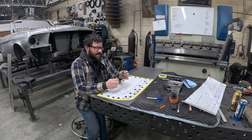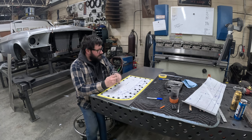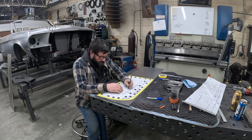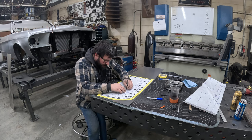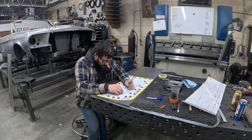This is a spring-loaded center punch. It's not like an automatic one. You actually have to pull up on the hammer. So then you can really dial in how hard the hit is, and you can leave the ever slightest mark.